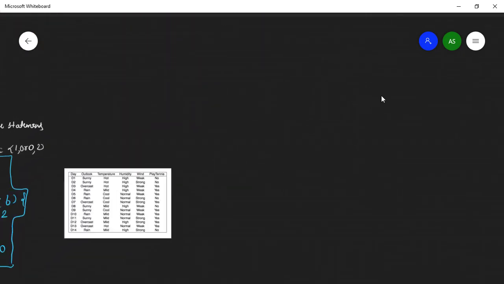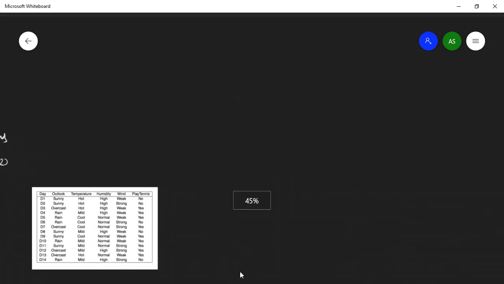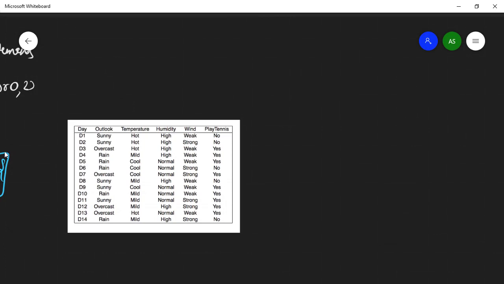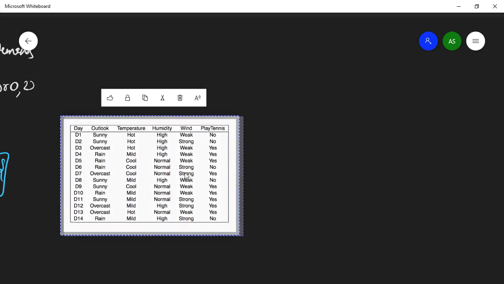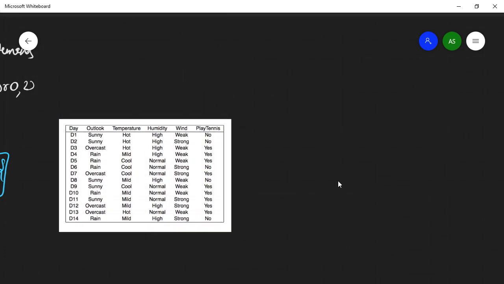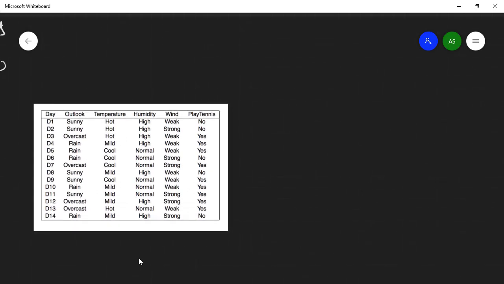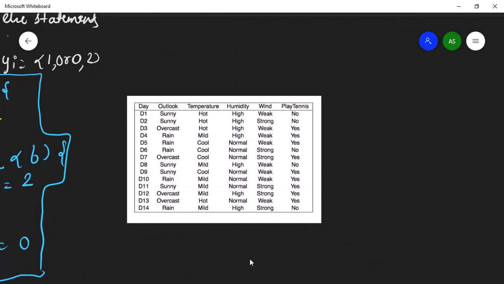So here we have that data set. Here is our data set, which is play tennis. Look at this data set. Here you have play tennis as the target variable, and you have these features.